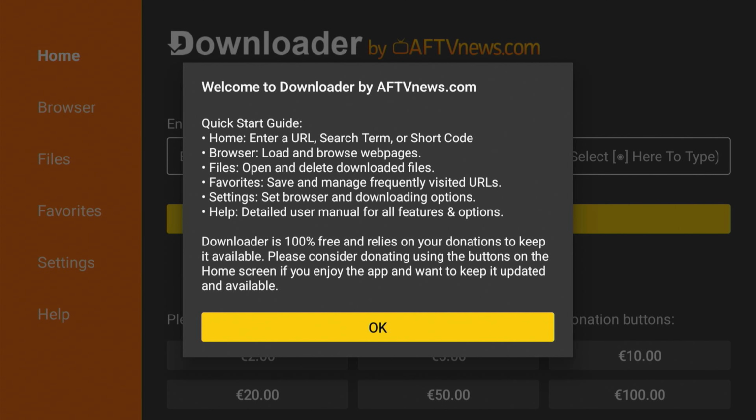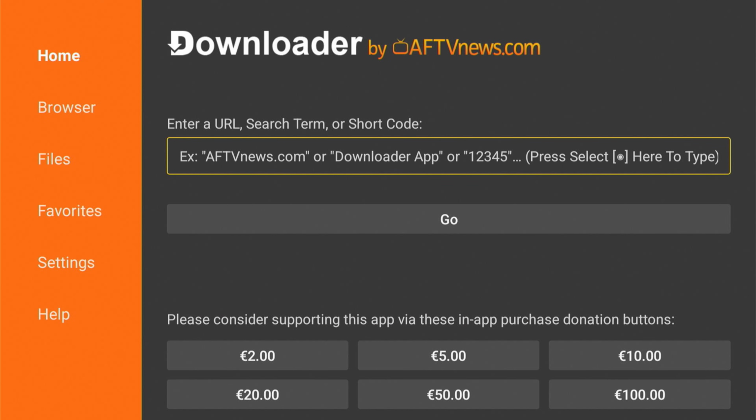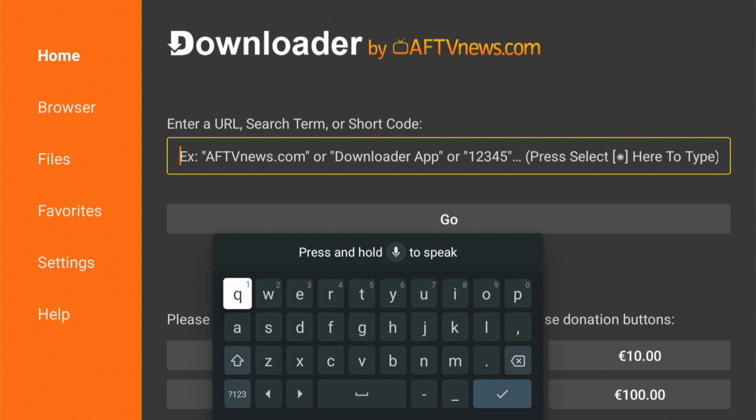All right. Once the app finishes loading and you open it for the first time, you might see a small pop-up box appear. Nothing to worry about. Just press the center button and it'll disappear. Now this app lets you visit almost any website. So go ahead, press the center button twice, bring up the on-screen keyboard, and get ready to type in a web address because I'm about to take you somewhere special.